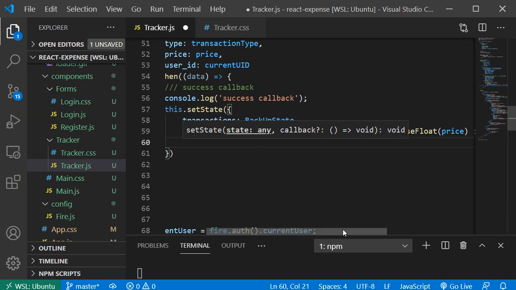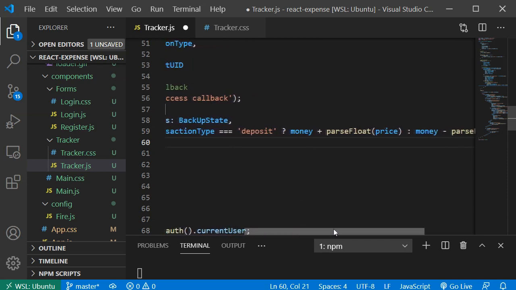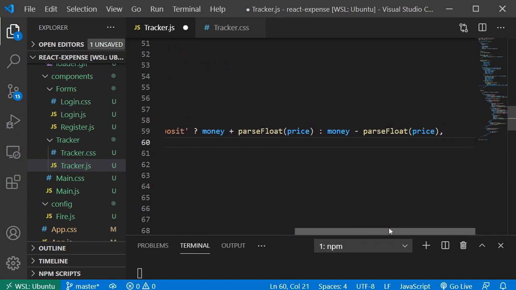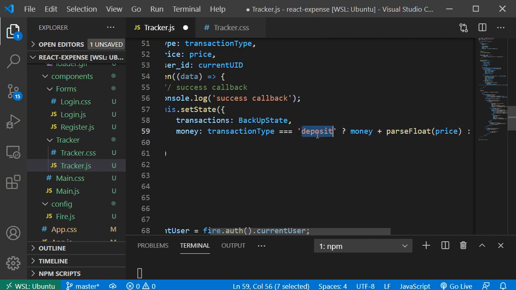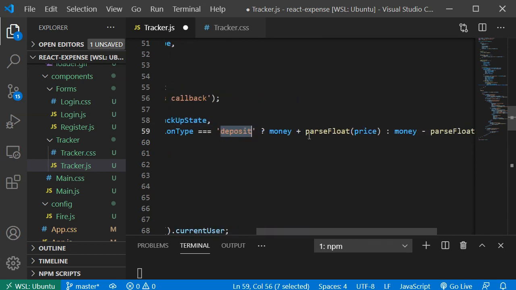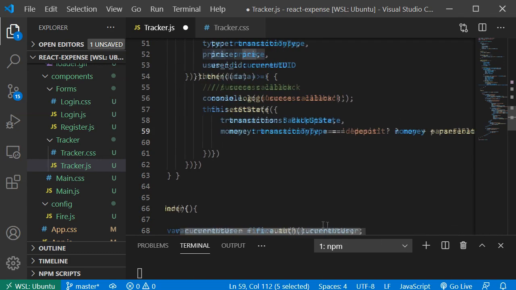If it's a deposit, that means we add the money, the price. If it's not, we just subtract it from there.